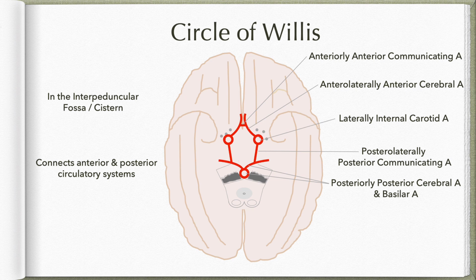So, this circle of Willis is not only establishing connection between the anterior circulatory system and the posterior circulatory system, it is also establishing connection between the left-sided vessels and the right-sided vessels. Normally, very little blood will be flowing through the circle of Willis, but in case of obstruction to any one of these arteries, the rest of the arteries will take care of the supply partially to the extent possible. Apart from these branches which are forming the circle of Willis, one more branch of the internal carotid artery which I would like to mention here, because that is again important in the supply of cerebrum, is the middle cerebral artery.